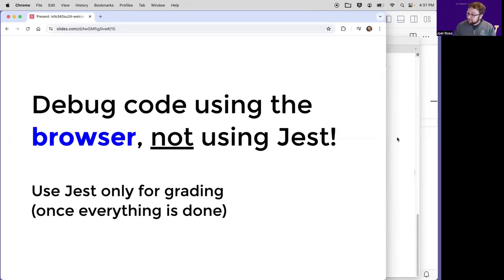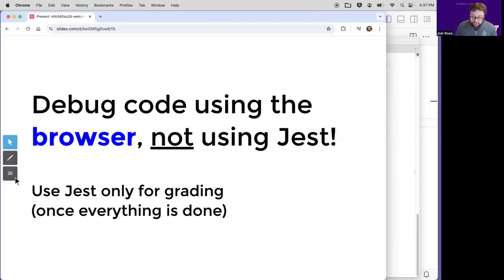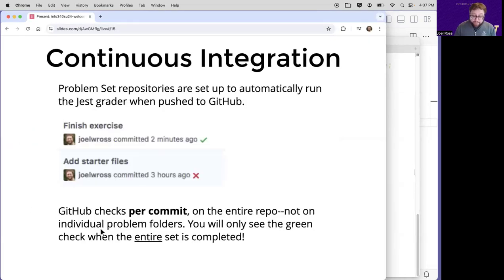Great. At the very end, once you've run your Jest test and you're sure that everything has worked and there's no typos and everything's been fixed and you got your green passes, then what you're going to need to do is upload this code to GitHub. You're going to need to push your code to GitHub to commit your work and say that I'm done. That's how you share it with the rest of us so we can grade it.